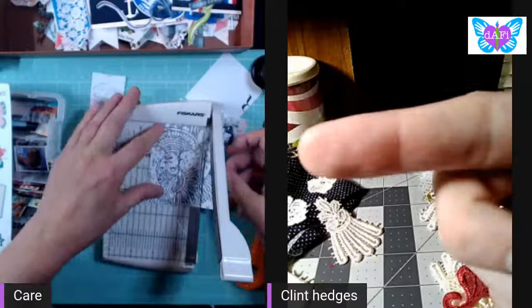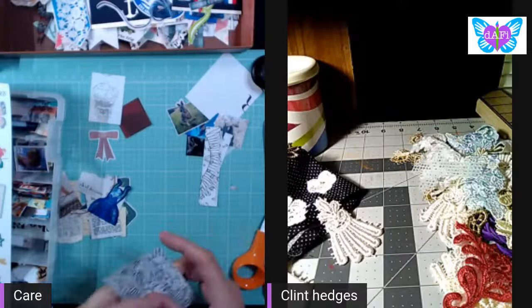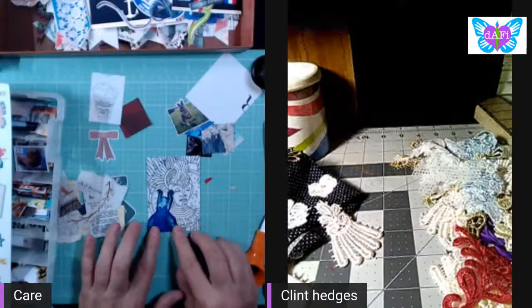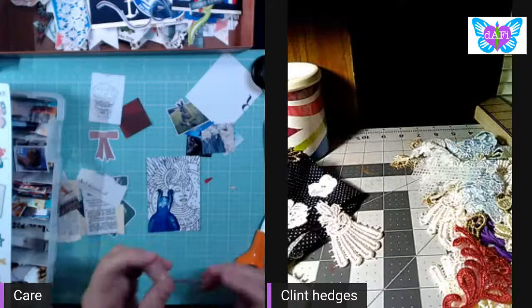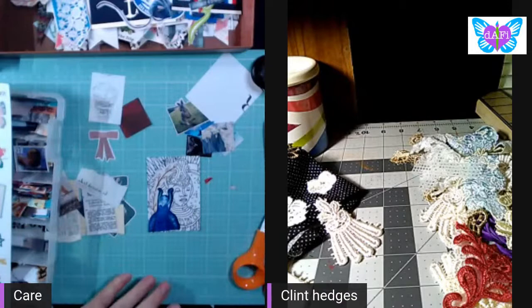All right. 2.5 by 3.5. It always looks so tiny when you put it in your hand, doesn't it? Oh, yeah. It looks really tiny. It does. All right. So I got some ATC cards for you. I got about 44 made so far. But if you need more ATC cards, I'll be more than happy to make a bunch more for you. Well, that is awesome.